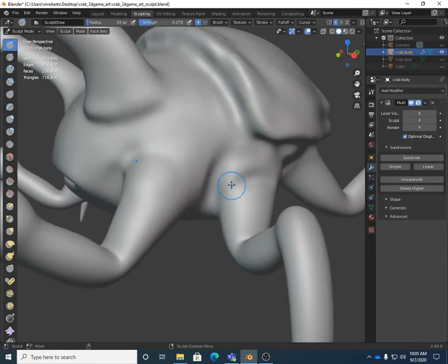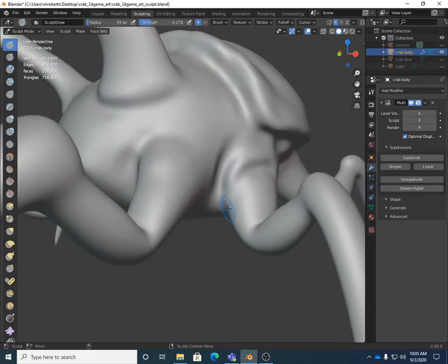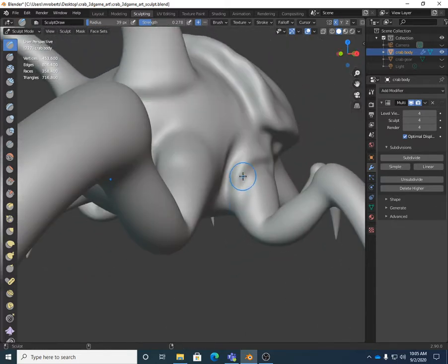So you just turn a brush on, and you just hold down left mouse button, right? Hold down control left mouse button, and that will push it in. So by default, the tool is pulling outward. That's what the plus is, right? See the plus right up here? That means it's pulling the polygons outward, right? The minus means it's going to push them inward. Generally, it's using that normal direction that they have, right? The polygons kind of point a certain direction. That's their normal direction. But there's quickies to that, right?